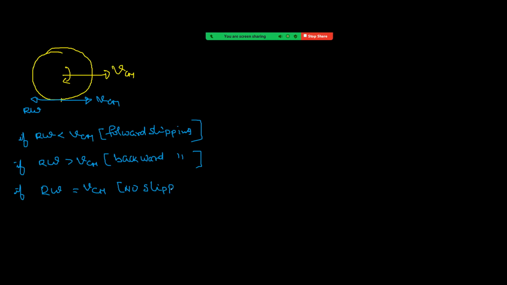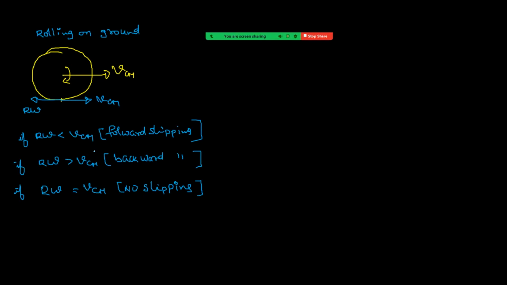So for the contact point, there is no velocity. That means frictional force may be zero or may be non-zero. Since there is no slipping, friction will be static. We are going to solve questions based on this point, meaning how to calculate frictional force acting on the body. So here r omega equal to VCM, and we have taken the body rolling on ground. Or you can say for the contact surface, there is no velocity, right?